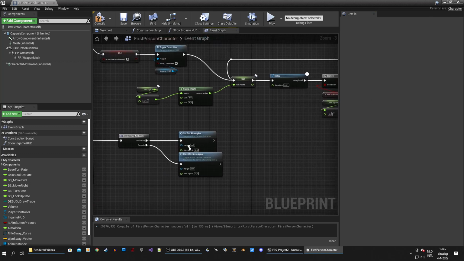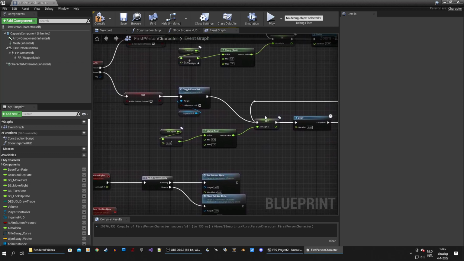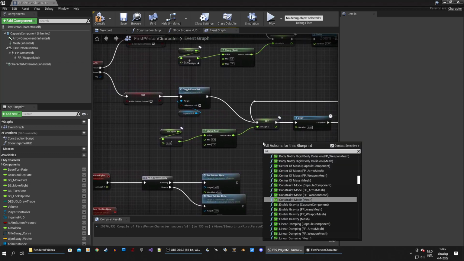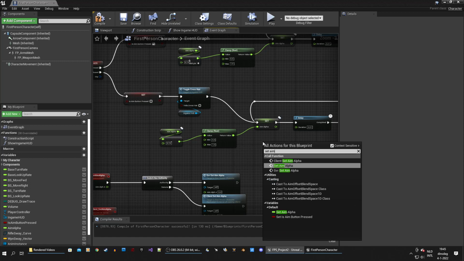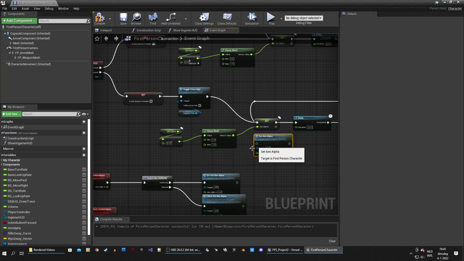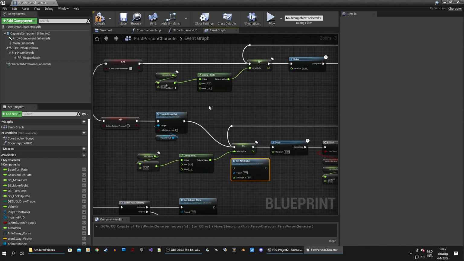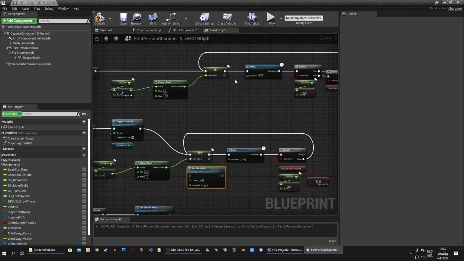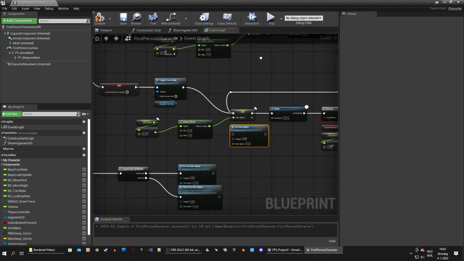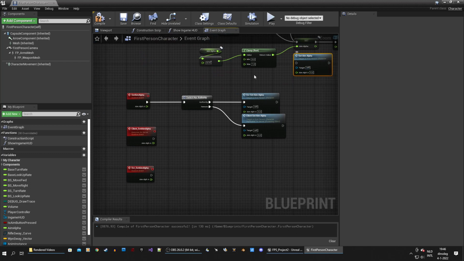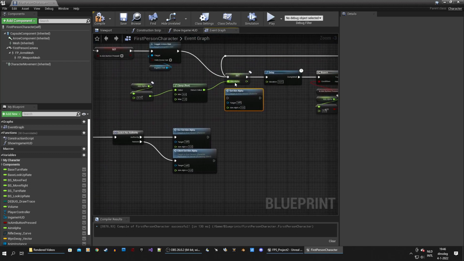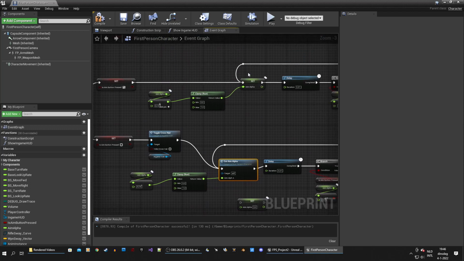Like this. And now over here we can call the aim alpha event, so set aim alpha, the normal event. The reason I added this third event over here is because we have to do the same things twice, and I do not want to paste all of it in these events. So I'm simply going to make a third event that calls it to keep things a bit cleaner. So that's why we have 3 over here and we only have 2 events for the multicast.